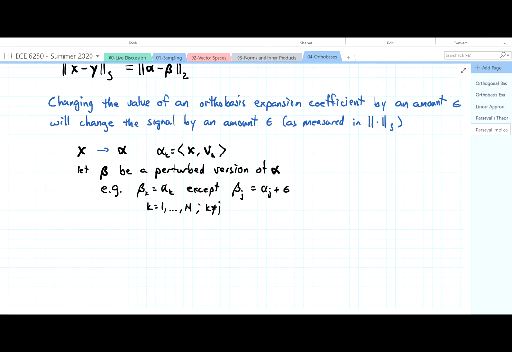Well, let's complete this story with y, which corresponds in the same way that x did to alpha, to the vector beta. So once we have our beta, we can transform back. In other words, we can recreate y as a sum of the weighted basis vectors. They're all the same as we had before, except for the one of them. Now, if the universe is nice to us, making a small change in one domain is going to be a small change in another domain. Is that indeed the case?